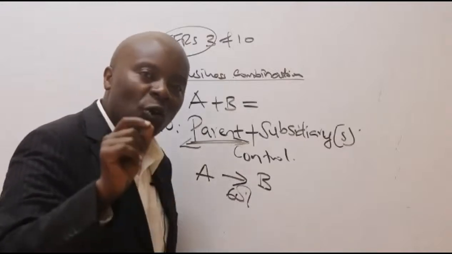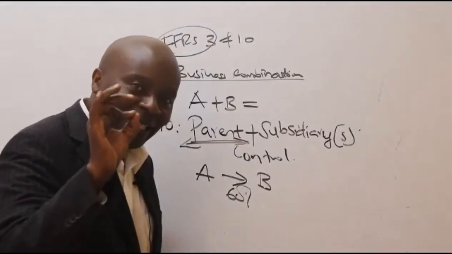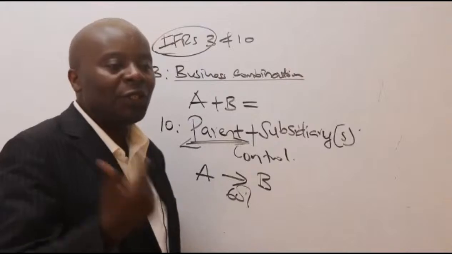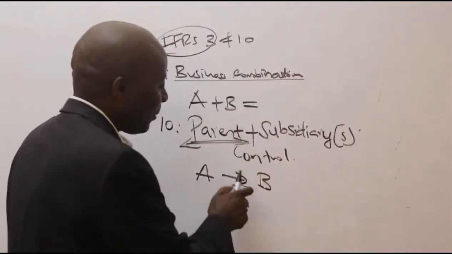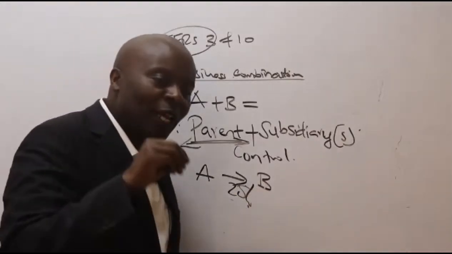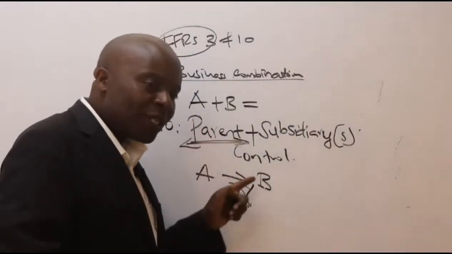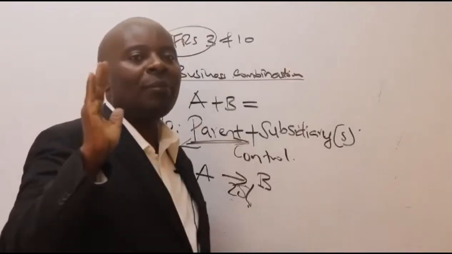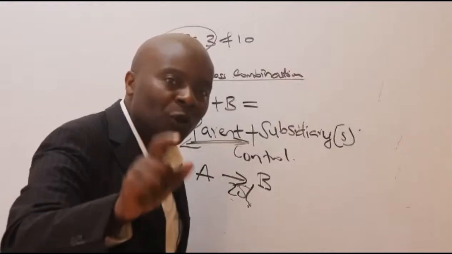The new standard goes quite far away from the number threshold. It looks at what we call substance over form. What is happening on the ground, ladies and gentlemen? We could be having, for example, 20% of company B. But if the majority shareholder who has 80% says, hey, you know what, gentlemen, I'm too busy, I'll not have time to run this company. You guys are the ones who happen to know this business.